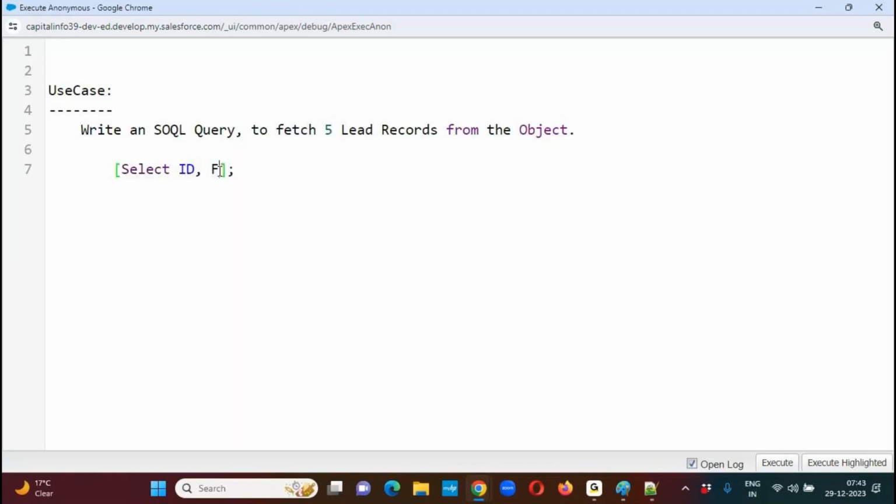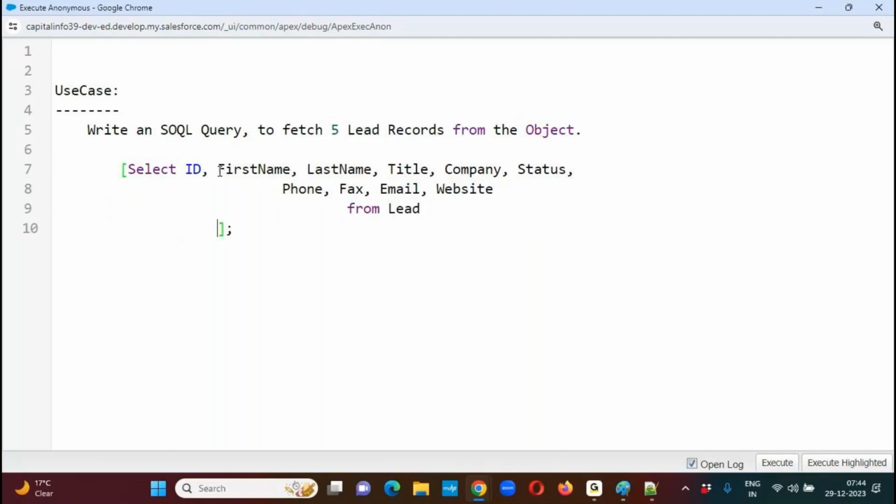Select ID of the lead, first name, last name, title, company, status, phone and fax, email, website from lead.